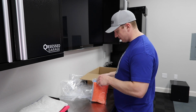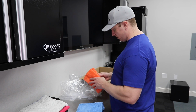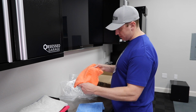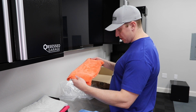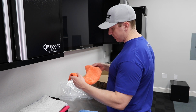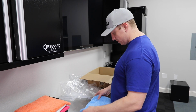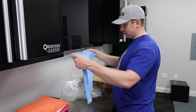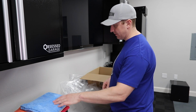And these are the classic Eagle Edgeless. I believe, don't hold me to this, but I'm pretty sure the CarPro BOA towel is just this. But the CarPro doesn't have this much sheen to it, but I think it's the same. Or maybe it's made in the same spot, or maybe Corey orders from, I don't know. Maybe I should just keep my mouth shut. And then this is the traditional Eagle Edgeless. Again, I find that I never use these type of towels. I always end up leaving them in the cabinet.